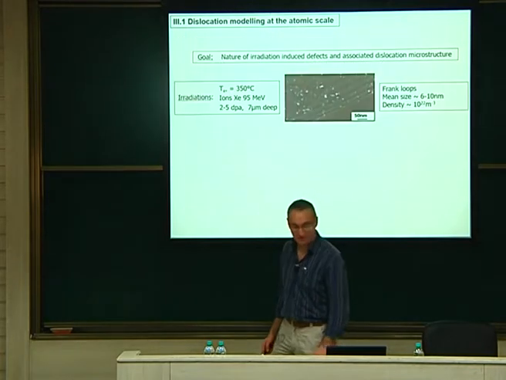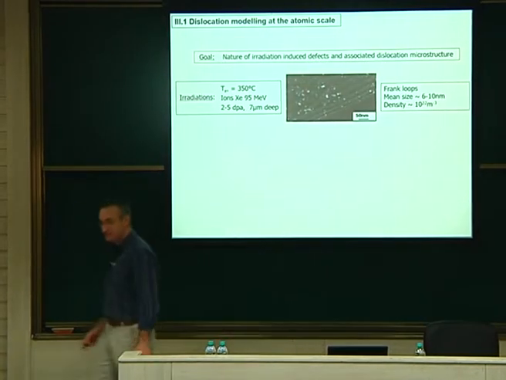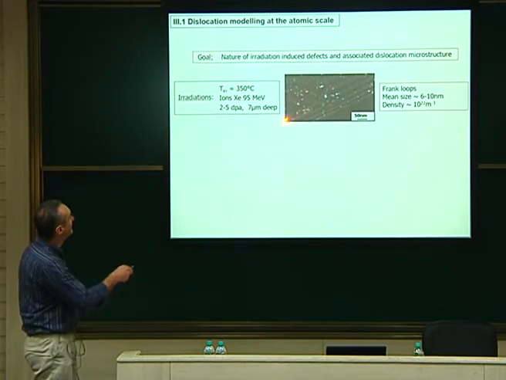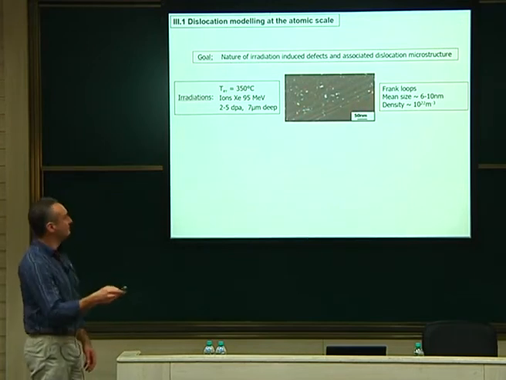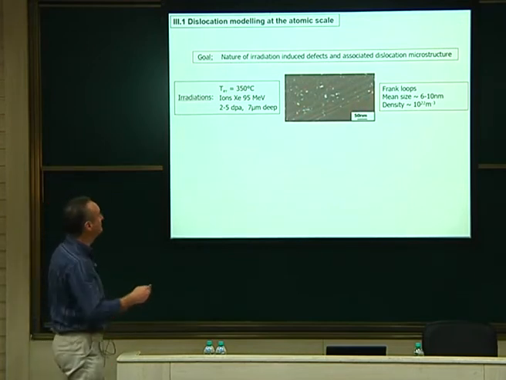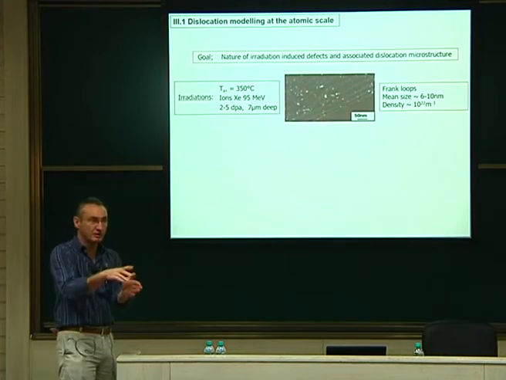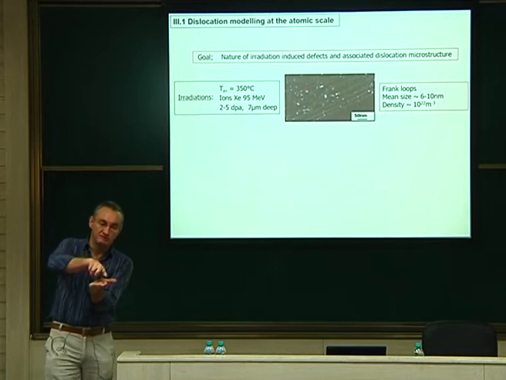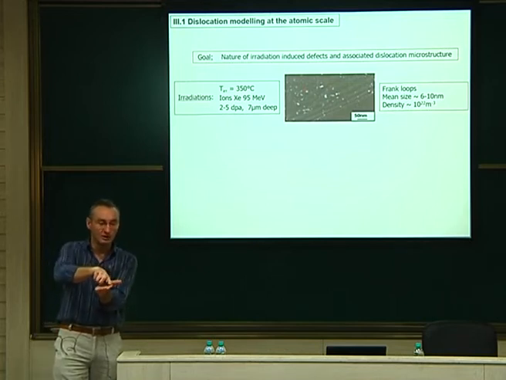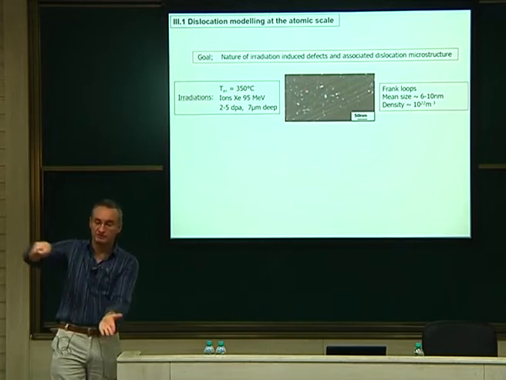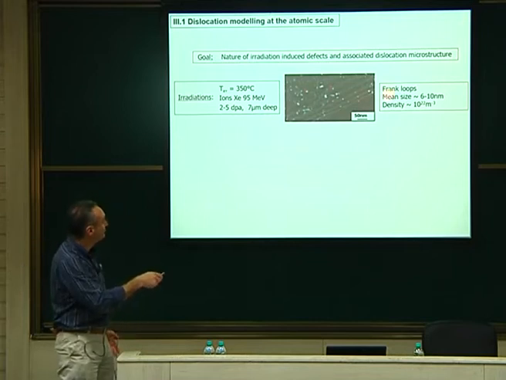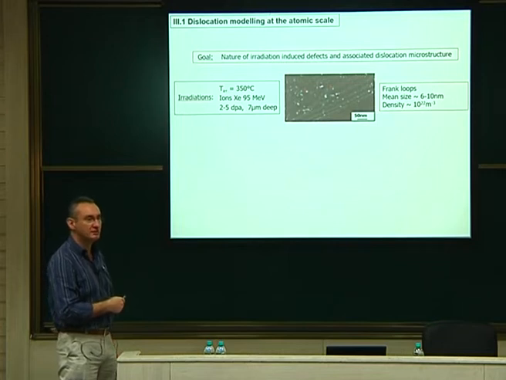So first, what is the defect in stainless steel? The defects are like that. You can see this is a thin foil. I think you could explain better than me. But these fringes you can see here are just because of the thickness of your thin foil. Usually there is a hole and you are looking close to the hole, so locally you have something which is thicker and thicker, and this gives this pattern because of the thickness. I think you call it thickness fringes or something like that, no? Yes.